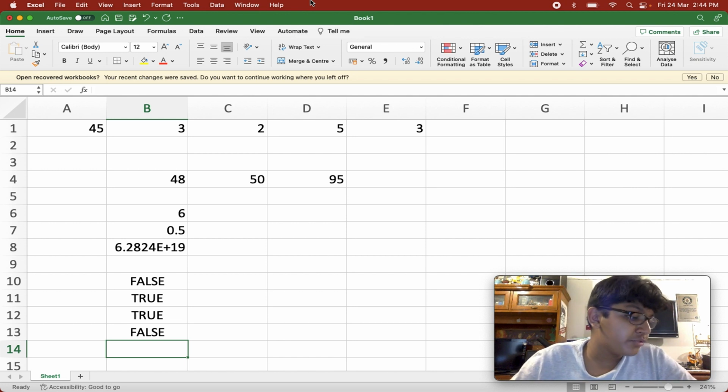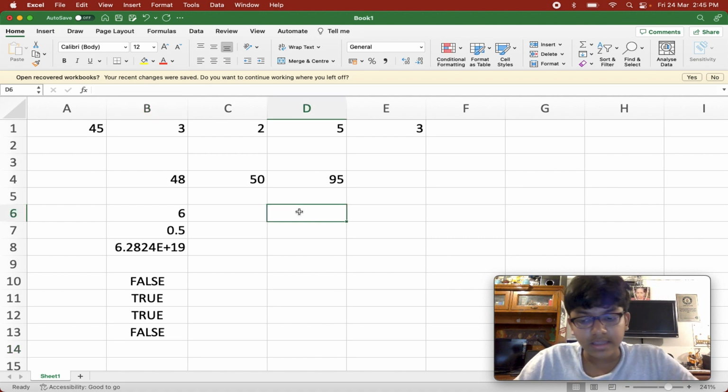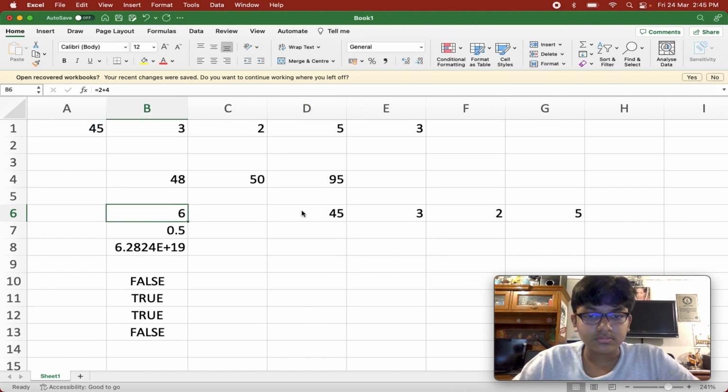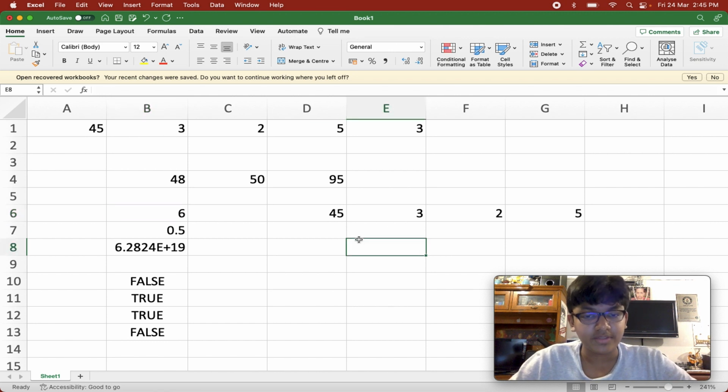And next we have reference operators. These operators are used to combine a range of cells. Some reference operators are colon operator, comma operator, union operator, space operator, and intersection operator, right? So like I can do equals to A1 to D1, right? Okay, so it copied all of that here.